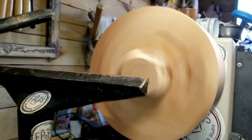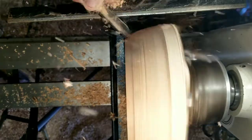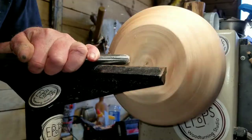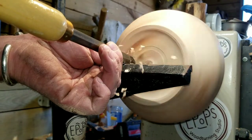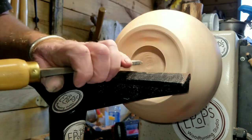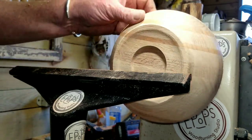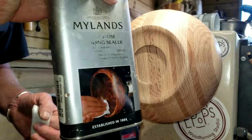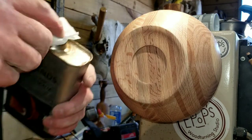Okay, I changed my mind. Okay, I'm gonna put some sanding sealer on it real quick and let it set for 30 minutes while that dries up, and then I'll put another coat on and all that good stuff.